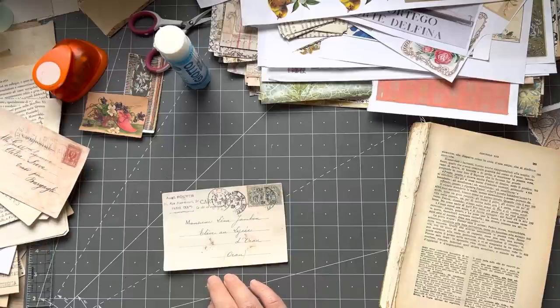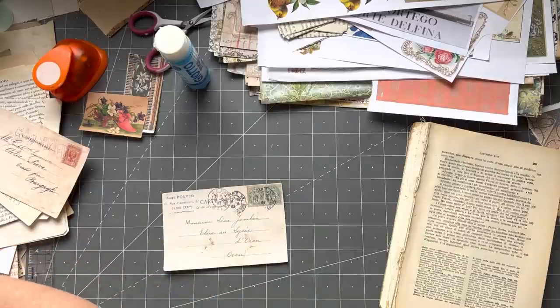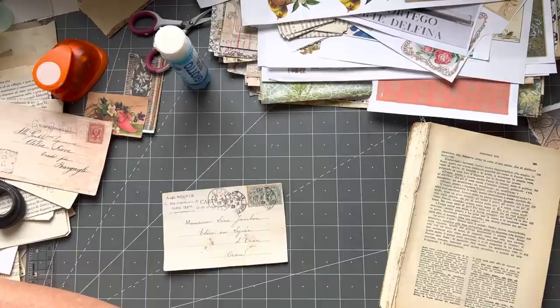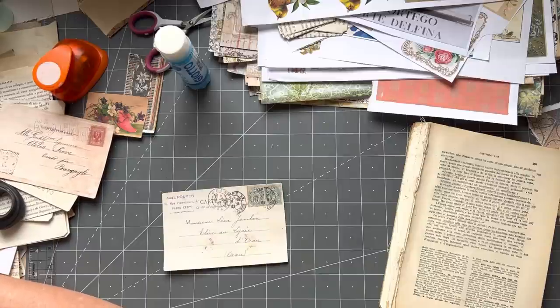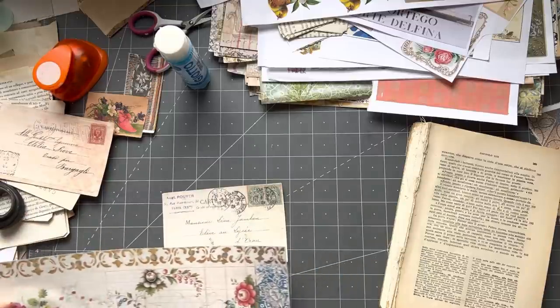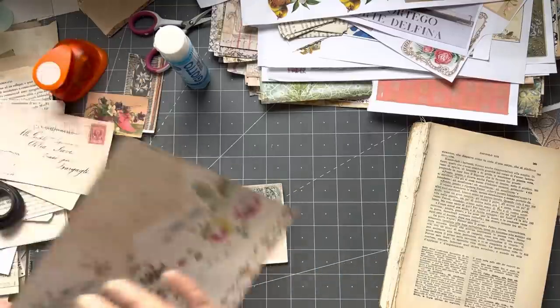I was watching Wendy's video the other day. Hi, Wendy. She was saying that she clears out her storage area fairly frequently, because if she can't see what she has, she won't use it because she doesn't remember. Well, I'm exactly the same. I think there's a lot of stuff that I haven't been using because I can't see it. So I do need to figure out a way that I can use things more frequently.